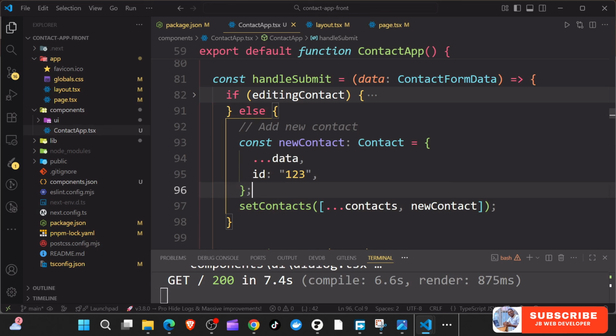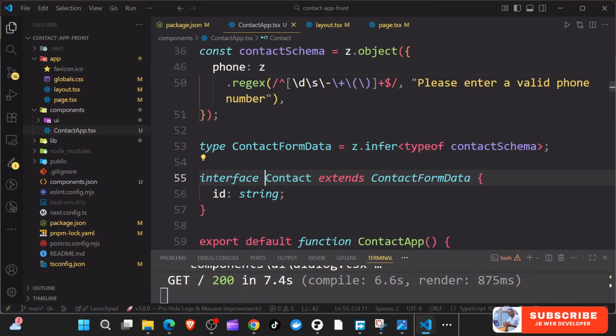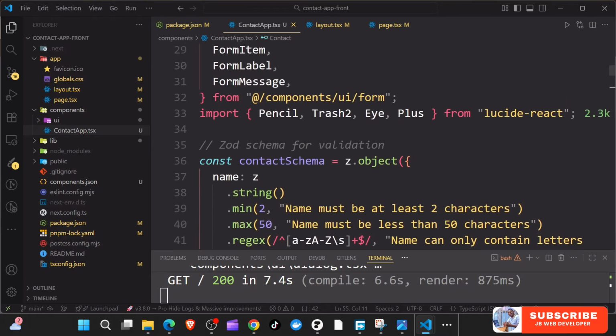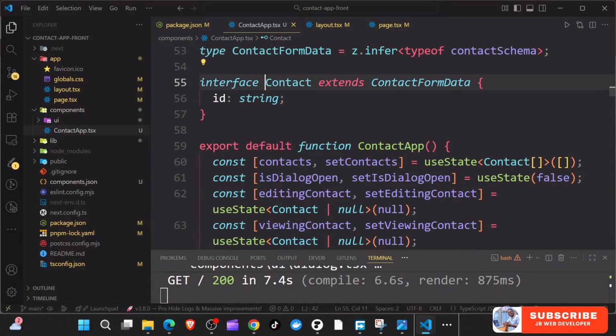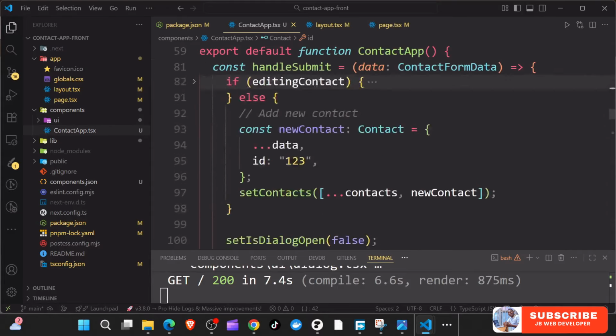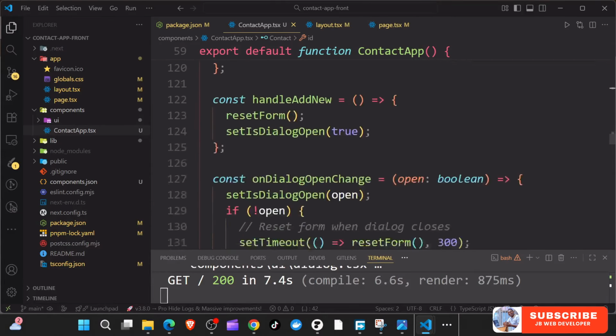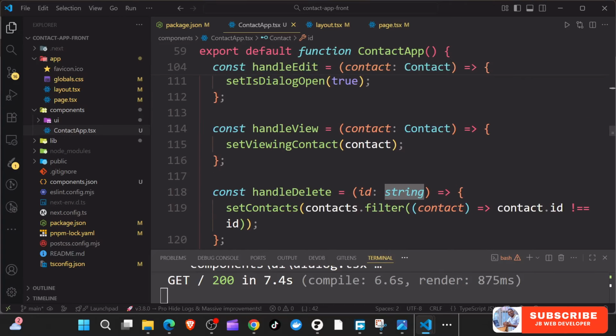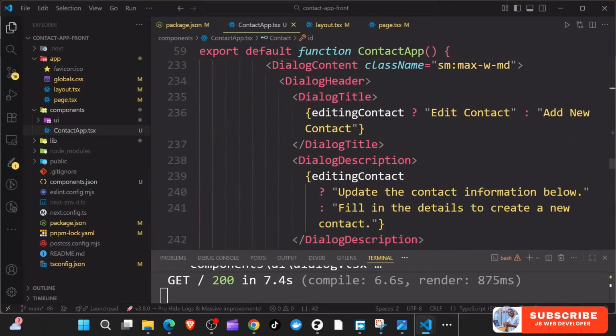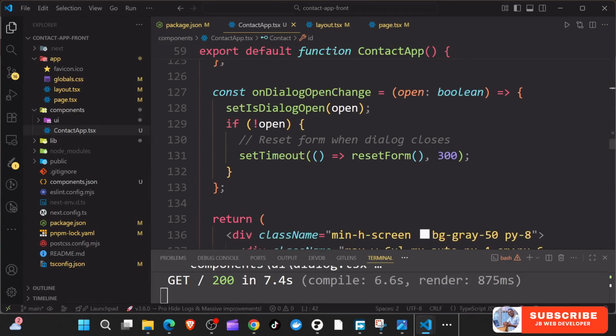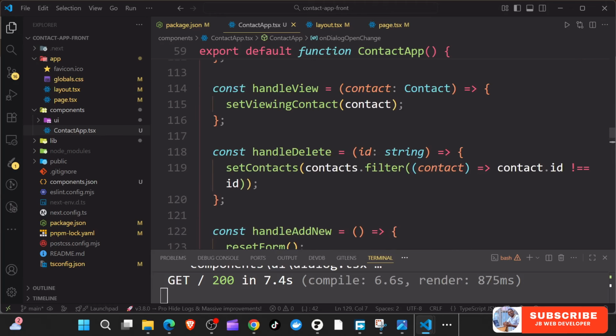So I need to make sure that the data that I have, I can actually just get it. The new contact is just equal to the data. I think I can just say, so right now this contact has a name, and then it extends, so the contact extends and it has this ID. Just going to leave it. We don't need to send it. You can generate the ID from the front end, but I think I want the ID to be generated from the back end. That's what is common in most cases.